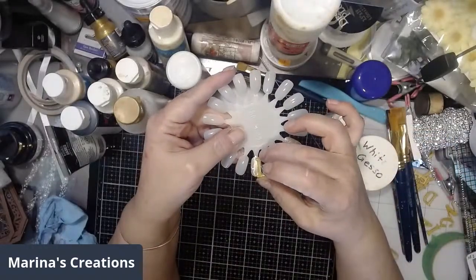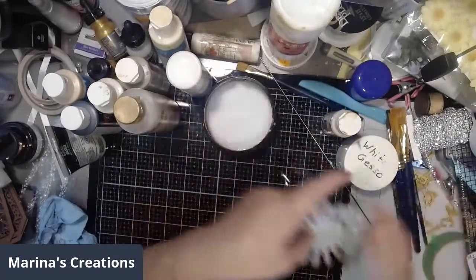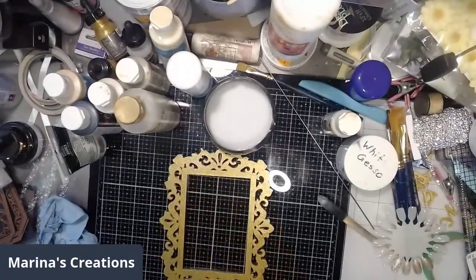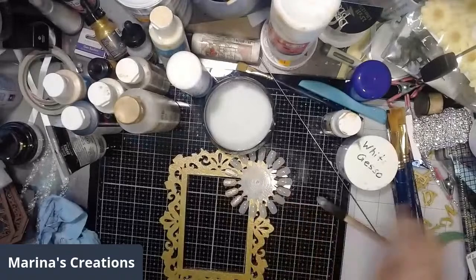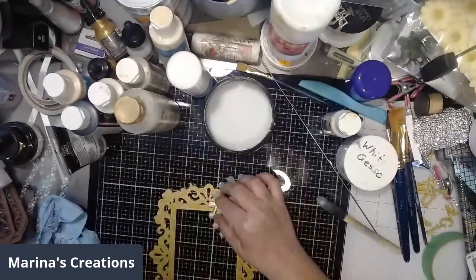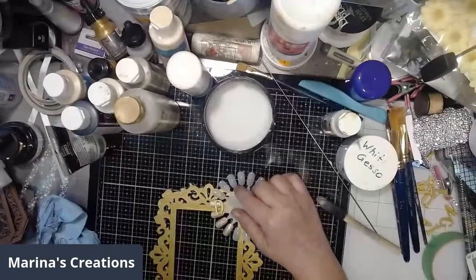Nice. So I'm actually thinking of redoing the frame. Redo this in white paint, I don't know. So that, and then the letters on top of it. I just don't know if I have enough crackle to reach the whole frame.